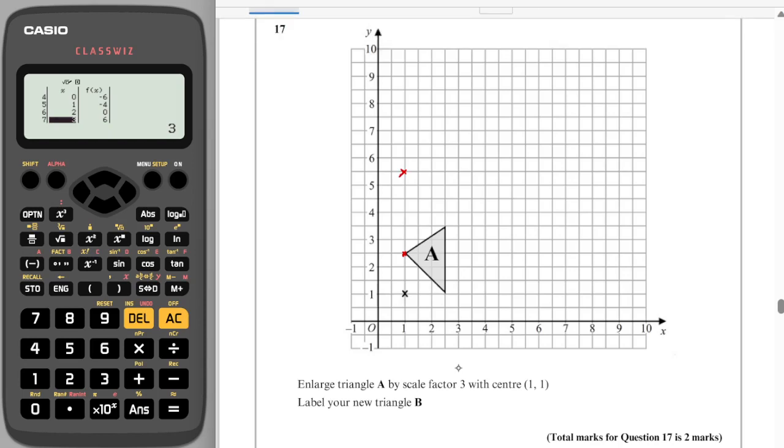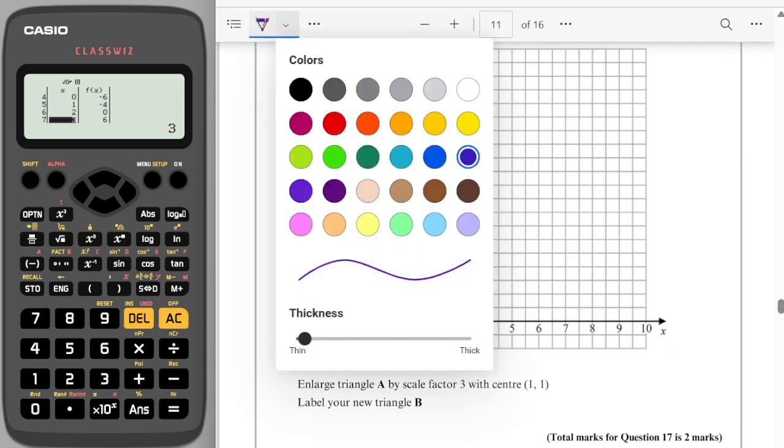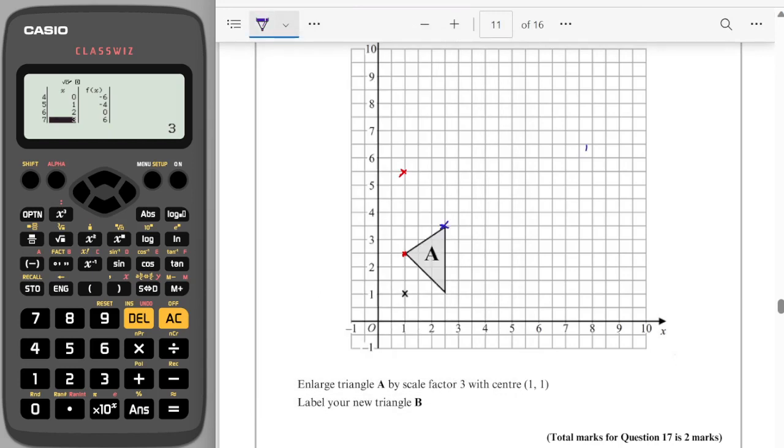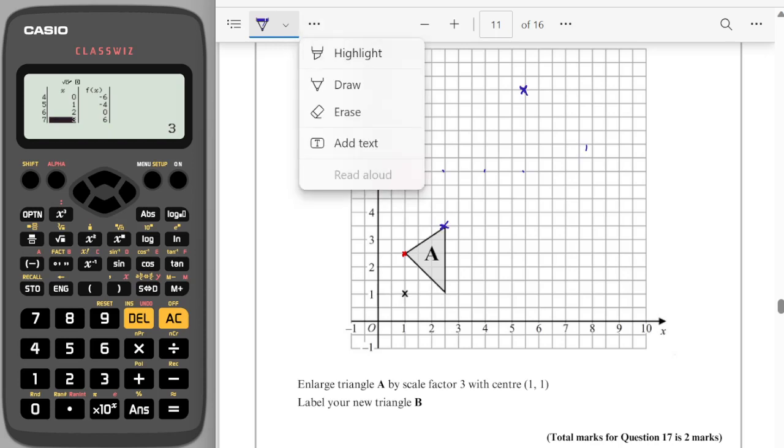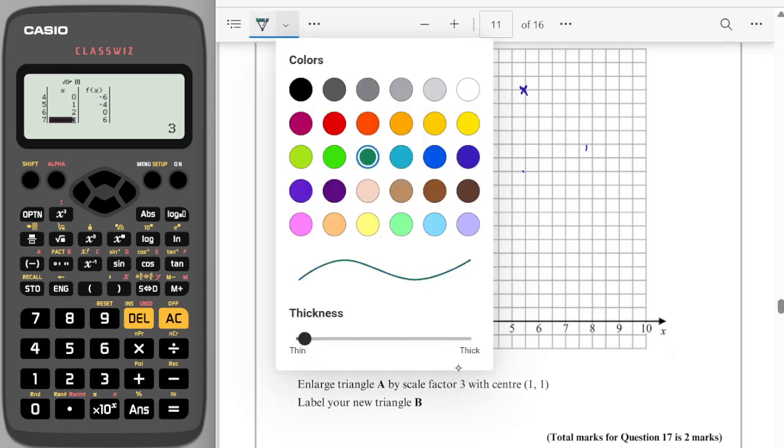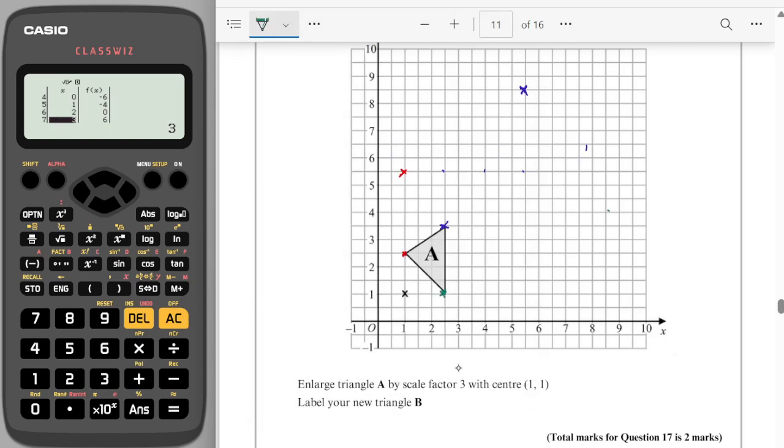And then realistically, I'm looking for a triangle 3 times as big. Let me change pen colours. So that coordinate there is 3 squares to the right and 2 squares up, so it would go 9 squares across, so 3, 6, 9, and 6 squares up, 2, 4, 6, so that point would move to there. And then my final point, we'll go from the point of enlargement because it's easier. So instead of being 3 squares across, it's going to be 9 squares across. So that point would move to there.